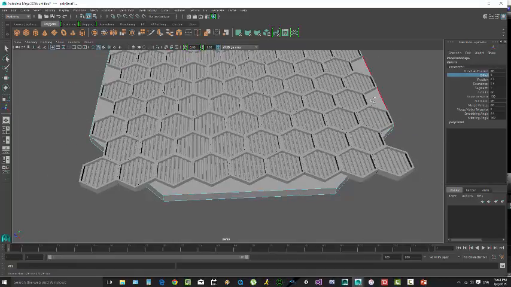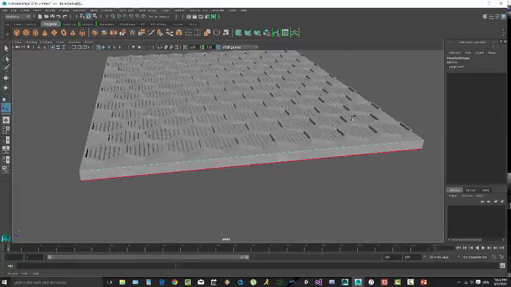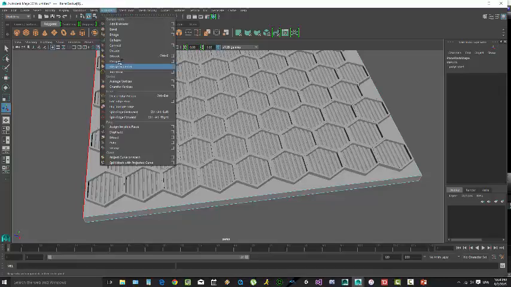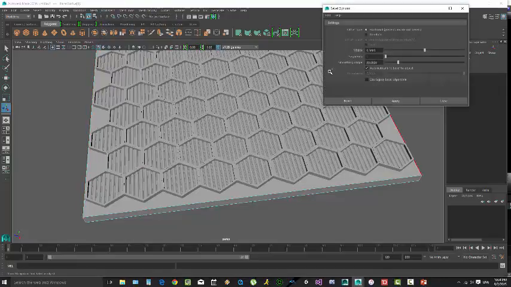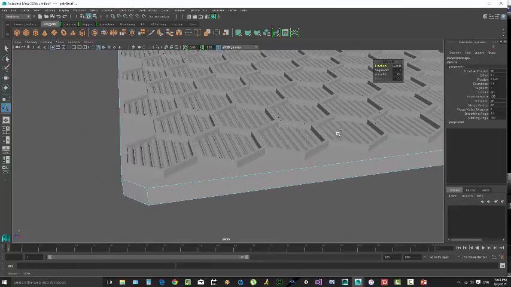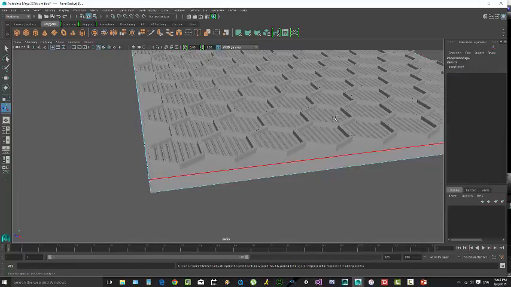But do I want to add an offset? You know what? I'm going to redo it using the options. So I want to go to Edit Mesh, Bevel Options. Alright, my width, I'll make it pretty small here. You can see the bevel is not quite so drastic.